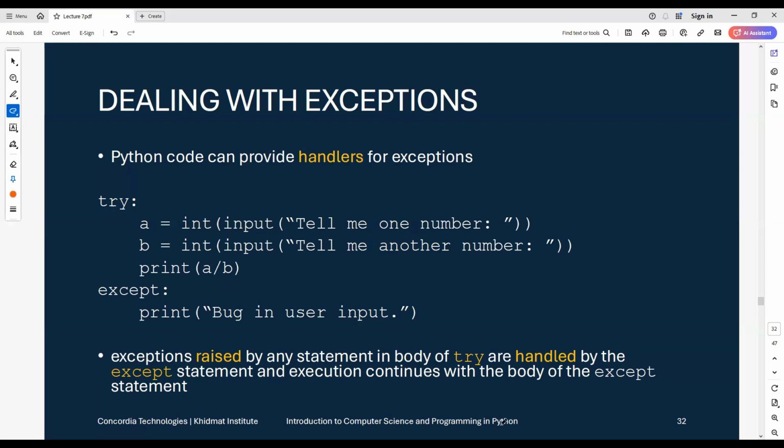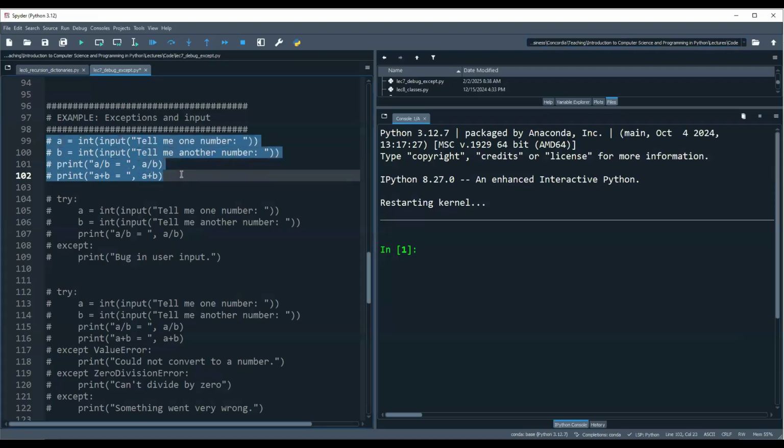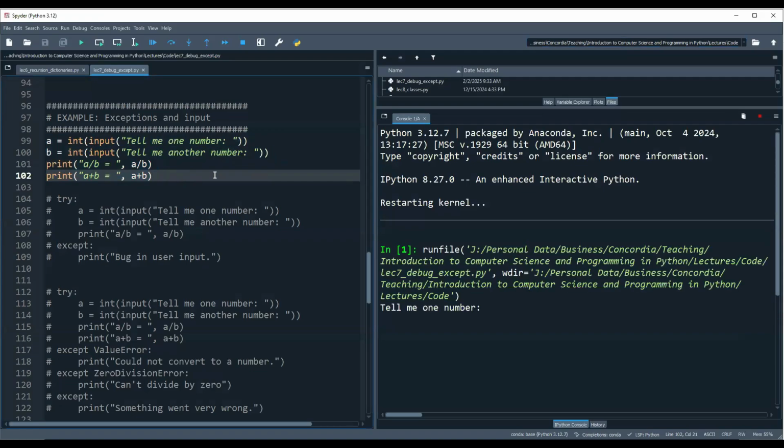Okay, so if we take a look at this code, which is not handling any exception, let's see how this behaves. So it's asking me to enter a number. I will give it the number 4 and the number 5. The answer is that a divided by b is 0.8 and a plus b is 9.